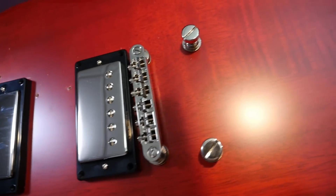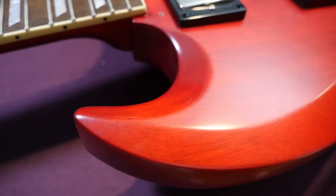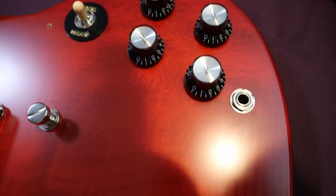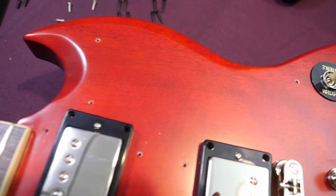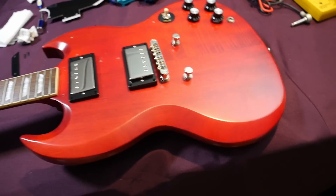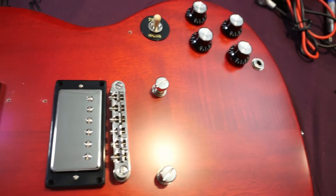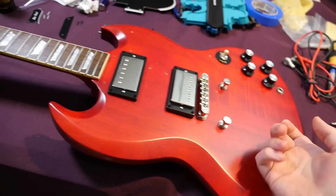The Lock-Tone tailpiece was easier to get off than normal — not sure if that's a bad batch or doesn't matter. This bridge mimics a Gibson ABR-1 but still has studs in the body. The finish — Epiphone calls it 'Aged Gloss' — is like a gloss finish that's been played in, somewhere between satin and gloss. They did a pretty good job carving the SG horns with decent contours. I really like that this example had a little bit of flame figuring — something special that not all of them will have.